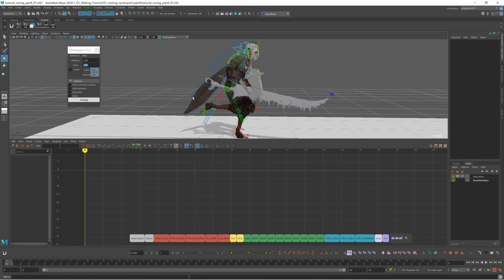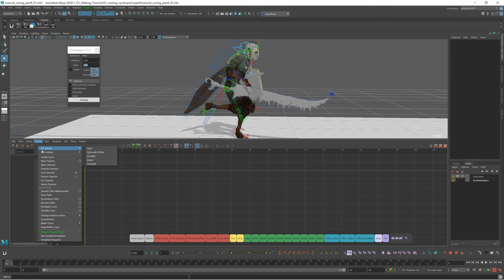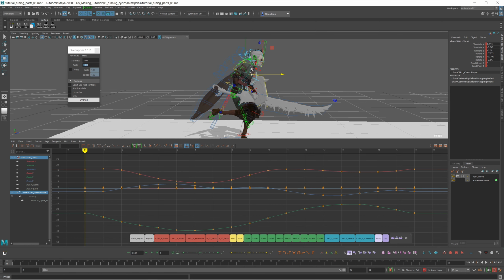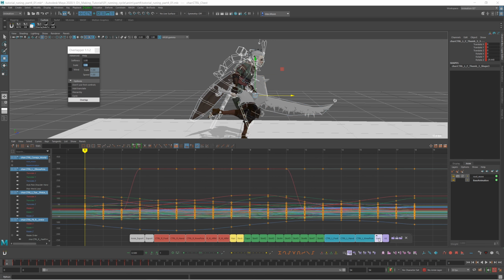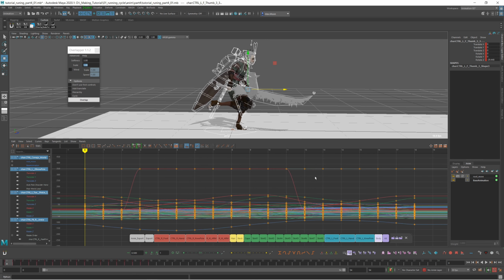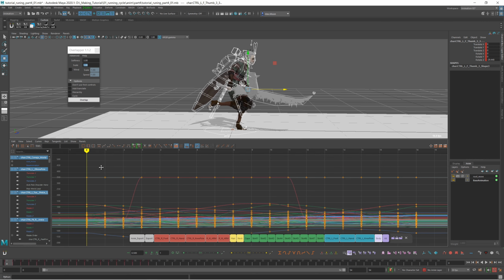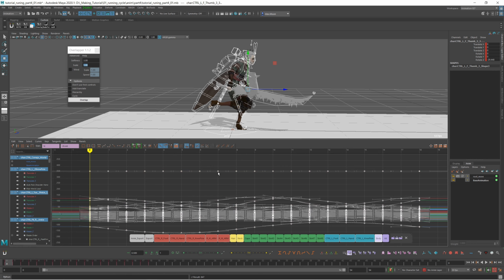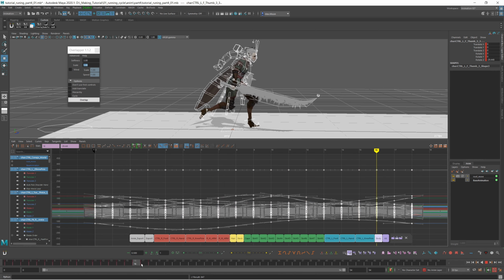When you work on a loop animation, it's always good to check your animation with this option, pre-infinity, post-infinity. I will just turn on this. Select all your controllers. I have a shortcut. There seems to be an issue. Okay, better.